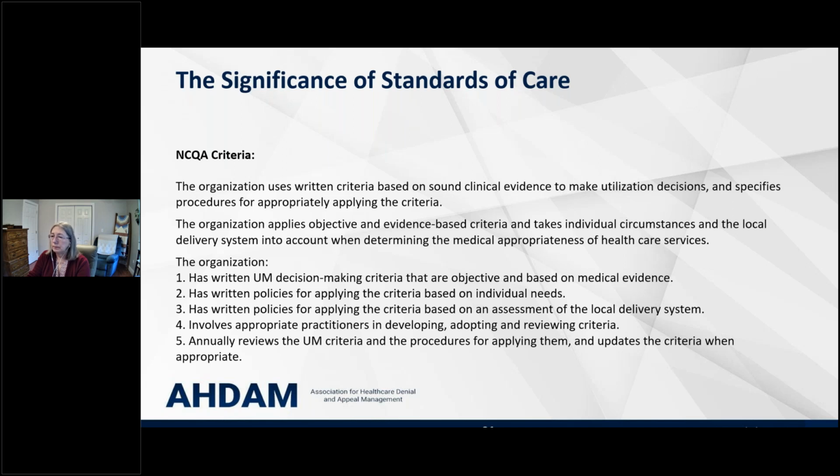And then even getting more specific, you have to look at local delivery systems. So if you're a rural hospital in Appalachia, for example, or in the Ozarks, with limited follow-up, limited social services, you have some unique circumstances that really need to be brought to the payer's attention in the appeals process. And then, of course, they need to have appropriate oversight in adopting and reviewing criteria. Denise had mentioned Anthem's policy or right to go in and revise a Milliman. According to NCQA, if that is going to happen, then it has to involve appropriate practitioners in modifying the criteria. So probably board certified specialists would need to participate in that process. And then an annual update to their procedures.